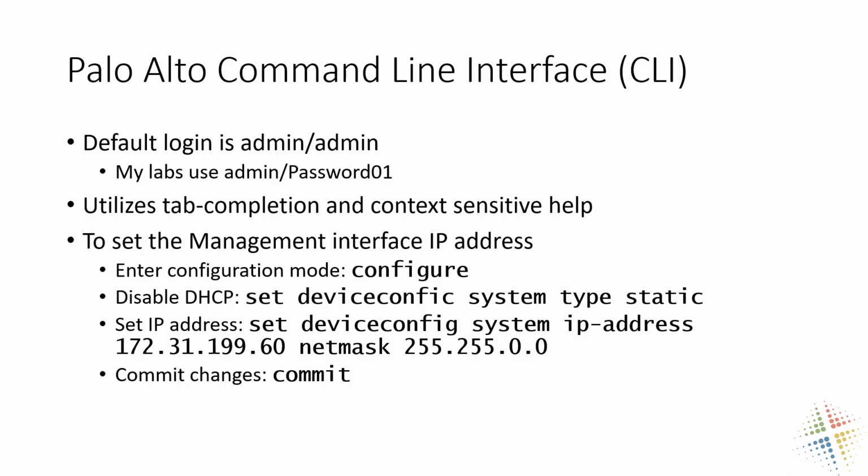The first time you configure a system, you may have to go in and configure it via command line. By default, if you have a physical Palo Alto system, it has no IP address on the management interface. If you get a virtual device, such as what we're using here in this class, these by default utilize DHCP, so we have to turn off DHCP for this to be able to work.